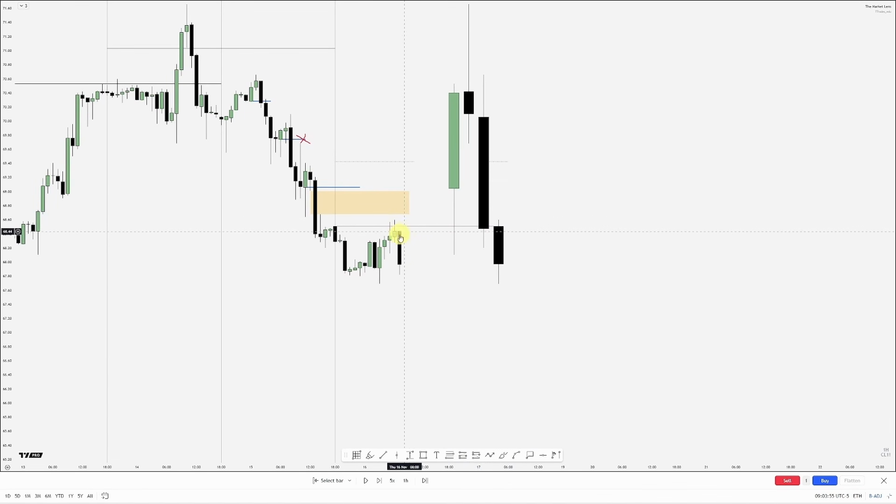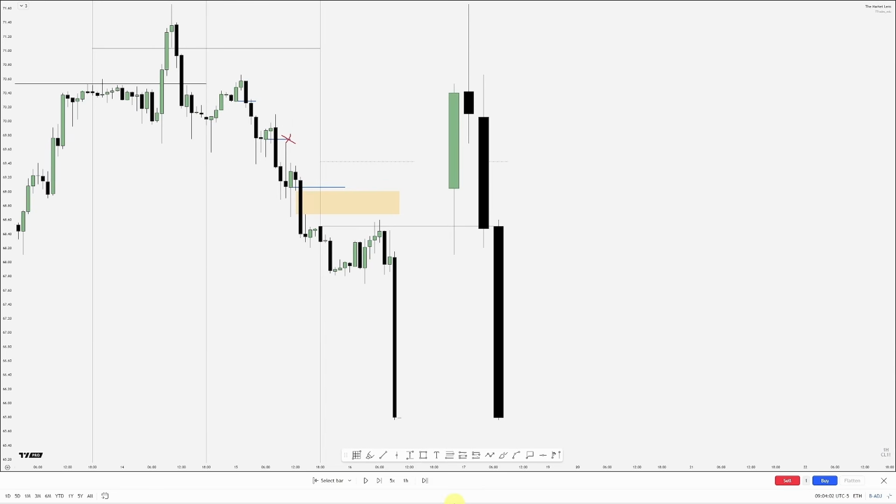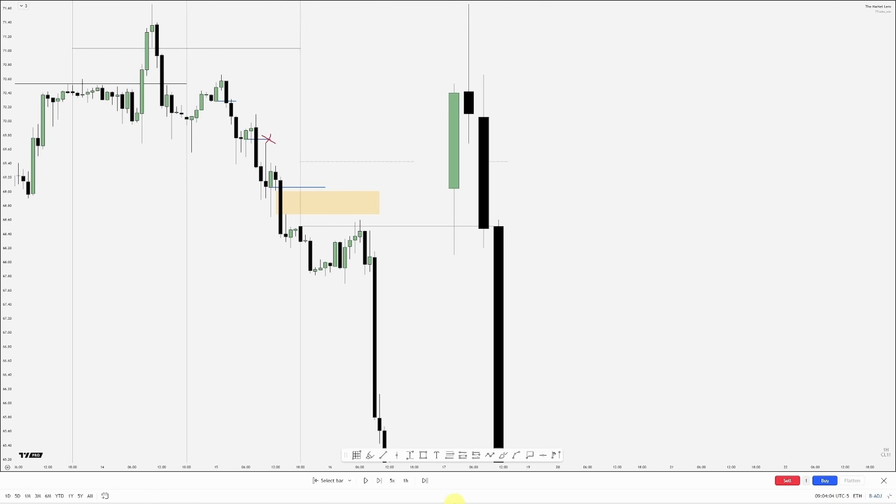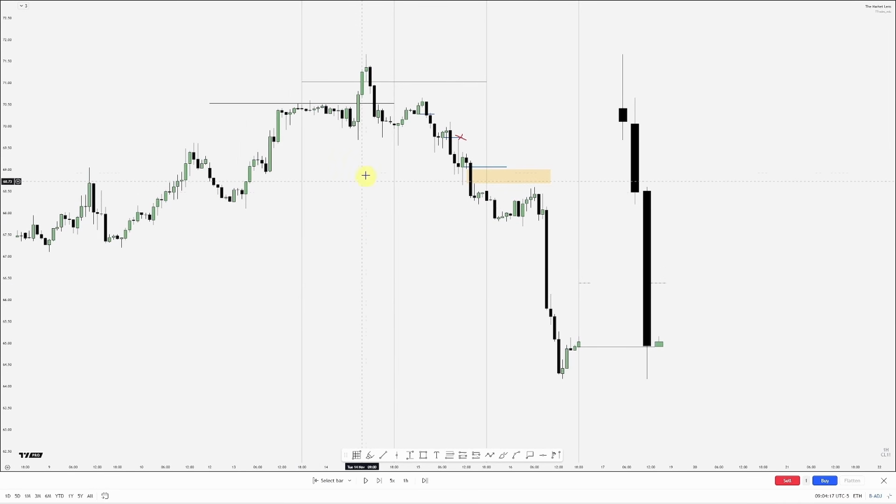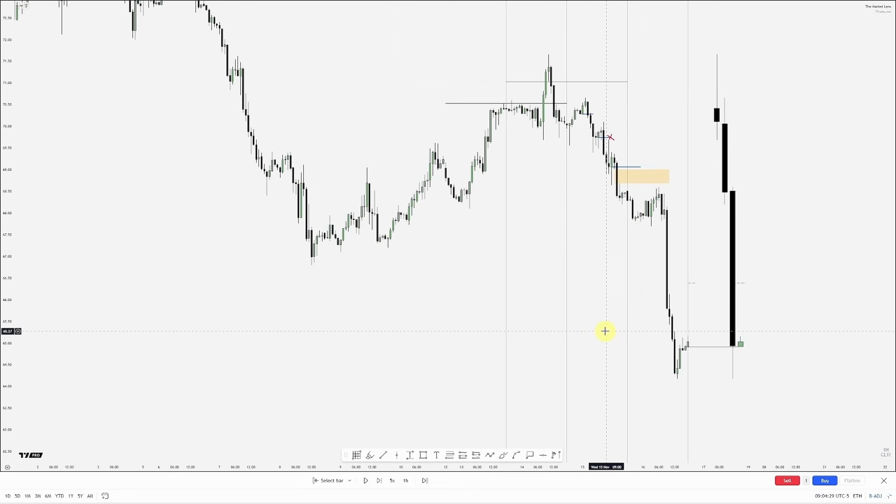Right? And then we have an aggressive closure and then trades lower. So maybe I miss it, maybe I catch it. It really depends on what I would be thinking that day. And we continue lower. So you can see how each day we first respect the lower half of the wick, then we respect the lower half of this daily candle. And then if we're going to respect the lower half of this candle, we would also continue lower.